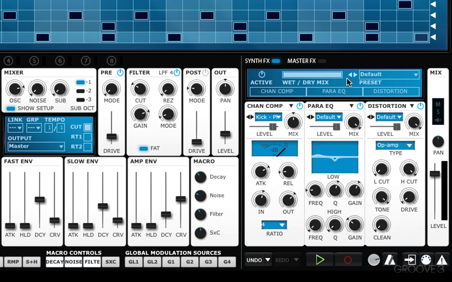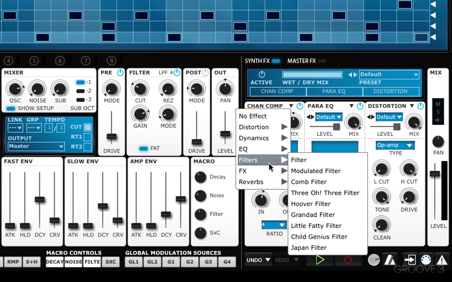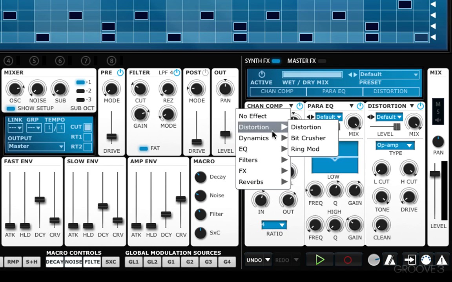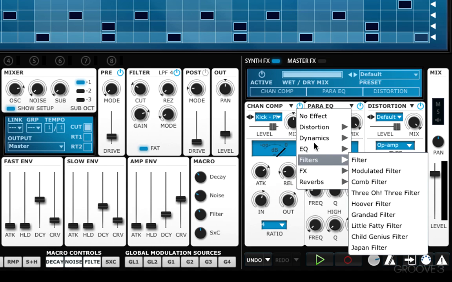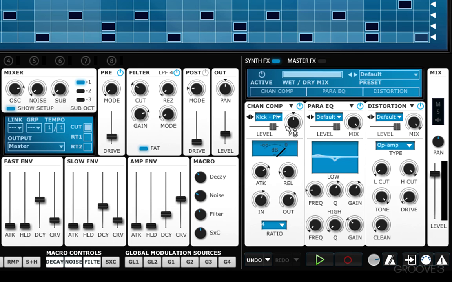Now we have some common controls as well within each of the individual effects or plugins. We have a power button on each of these just to bypass or enable each one individually. We have a preset picker to choose what type of plugin we want in case we want to change from one of the ones already loaded into a preset, or if we want to just start from scratch. They'll be blank, and you use this to call up the type of effect you want. We have mix over here, so we can do parallel processing and mix the wet-dry signal of each individual effect in each effect slot. And we have a level control, so these are common for all of these. And we have next and previous buttons for presets within each of these effects.